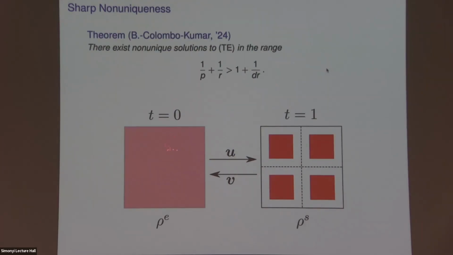And what we constructed is something like this. At time 0, we have the constant density. Then we find a solution to the transport equation with velocity field in W^{1,p} and density in L^r. At time 1, we get this configuration, where the white part is where the density is 0, and the red part is where the density is constant, some number slightly bigger than 1. So if this is 1, this is slightly bigger than 1, but still. And the solution is non-negative.